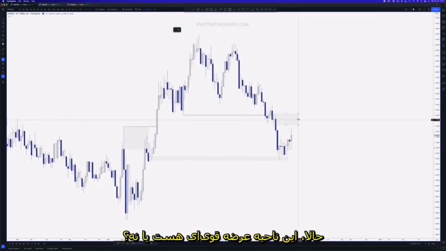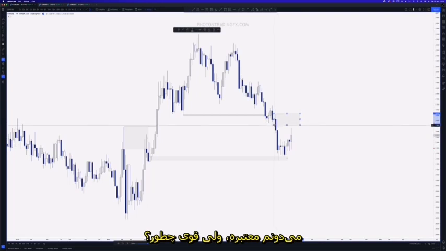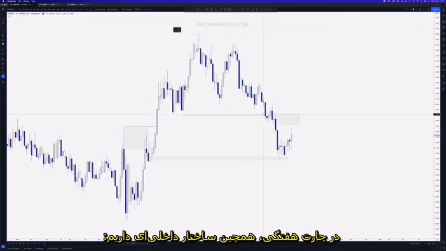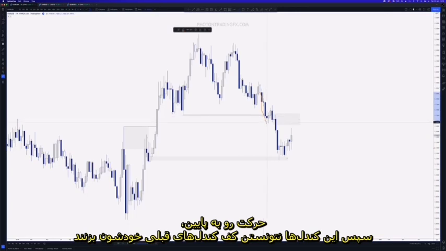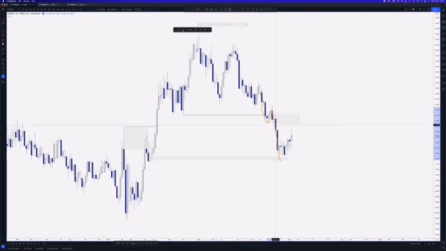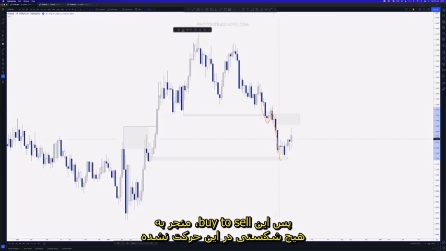So is this a strong supply zone? Well, we know it's a valid supply zone, but is it a strong one? Does it lead to a break of structure? No, it hasn't broken anything, not even in this leg, okay? Because the internal structure on the weekly chart is you have a down move here, then these candles fail to break the prior candle's low, so you have a pullback, and then all of these candles break the prior candle's low, okay? So that's all one down move. So that buy to sell here did not break any structure in this leg.